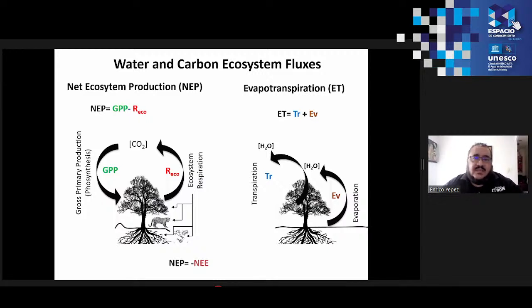Under this perspective, we have focused a lot on understanding ecosystem fluxes. Basically, there's the exchange of CO2 between the surface, the ecosystems, and the atmosphere, which in ecological terms we call the net ecosystem production, which is simply the net budget of carbon flowing between the biosphere and the atmosphere. And the evapotranspiration, which we all know is the combined flux of transpiration and evaporation that occurs when water is transferred from the surface to the atmosphere. Both fluxes actually have component fluxes that give us a lot of information about the mechanisms controlling these important exchanges.